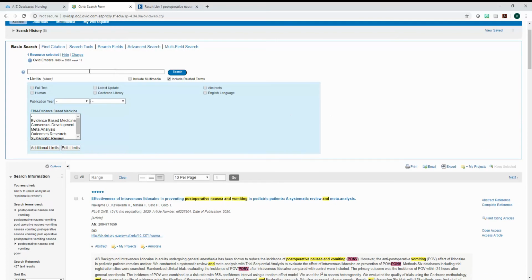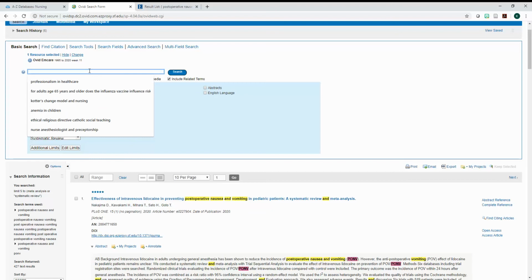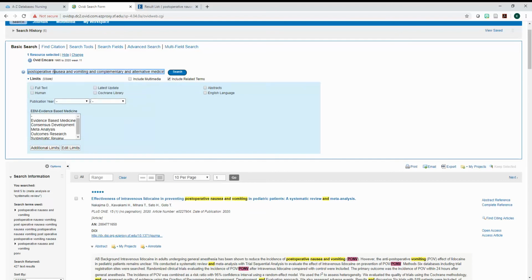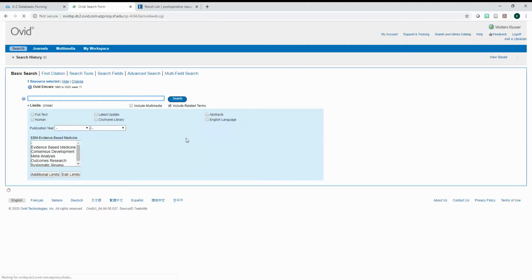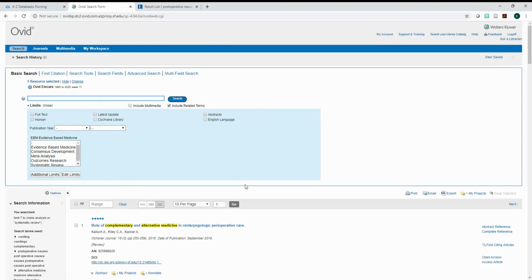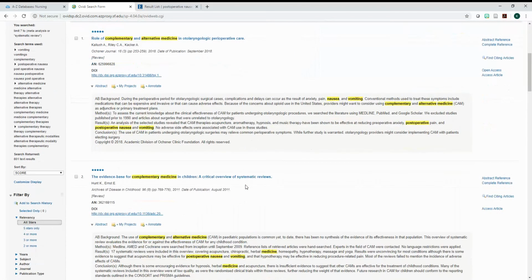Then we can come back up if we want to add those other terms. So we have postoperative nausea and vomiting and complementary and alternative medicine. Repeating the search, we will have to reapply our filters, so meta-analysis and systematic review. Clicking search. And here are the articles that are returned.